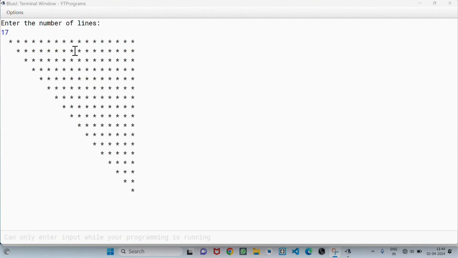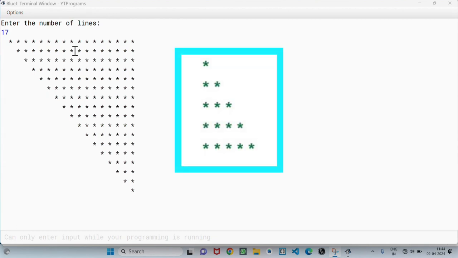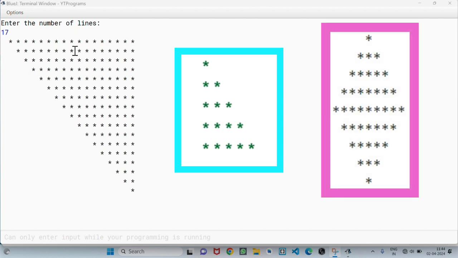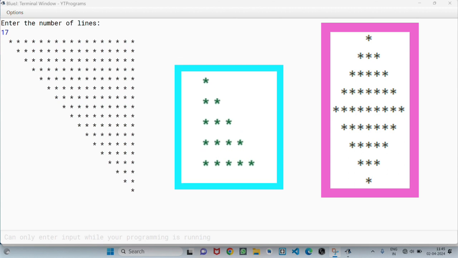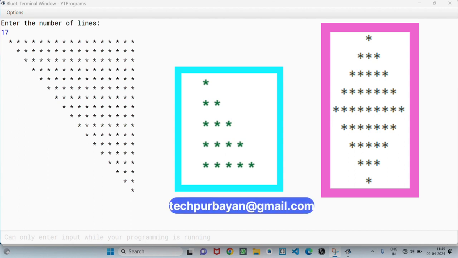You can also try making this pattern and also this very beautiful diamond pattern in Java. It is very beautiful and also very important for ICSE students and also those who are studying Java, since it needs logic and it needs to be planned well before making. I would really like you to solve this pattern in Java and mail me your answer at techpurban@gmail.com. Also, you can try making this diamond pattern.